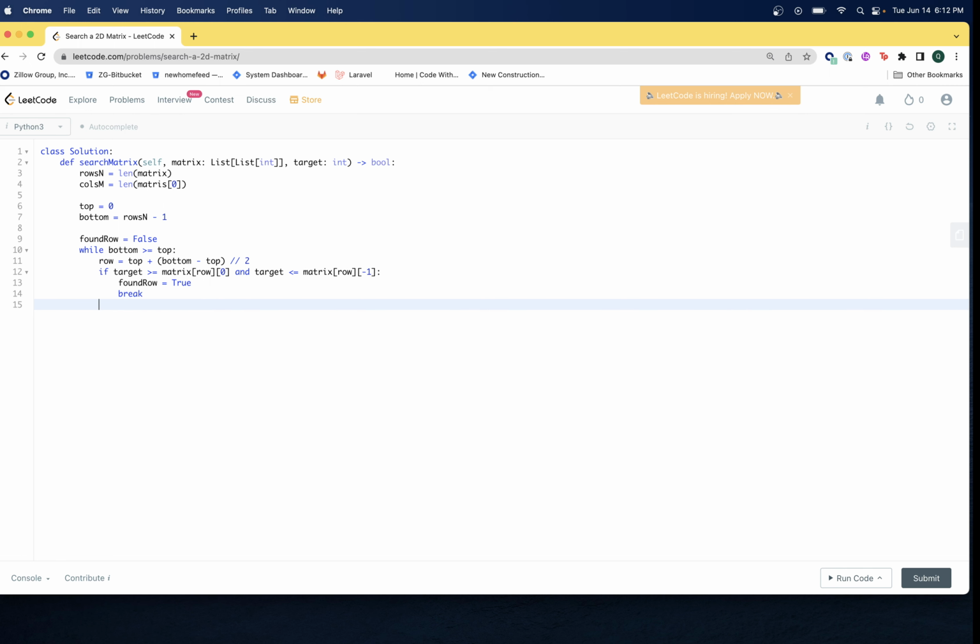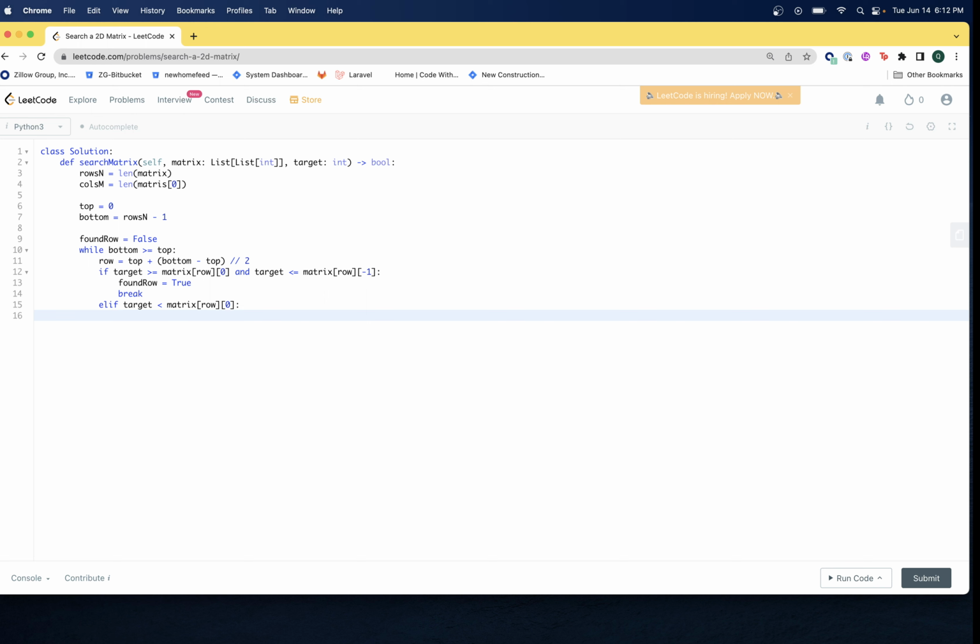There are other conditions. The next condition is if our target is less than our matrix at this row at 0. If it's less than the smallest number, then we know that we need to move our bottom pointer to be lower.